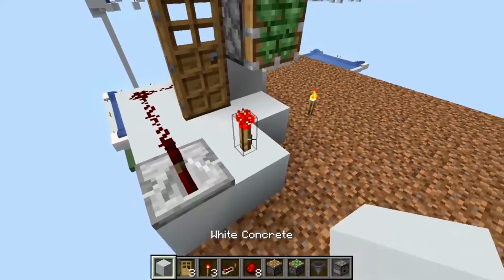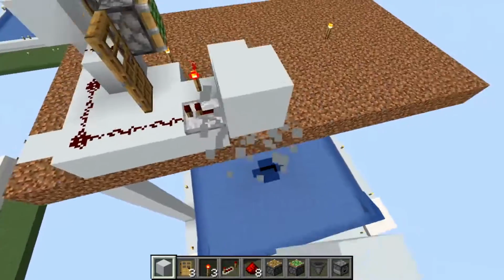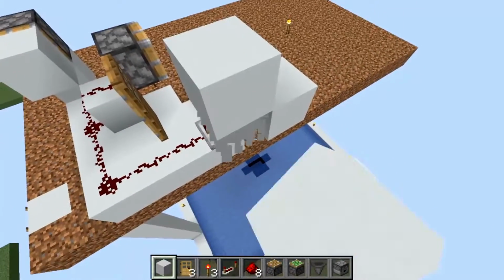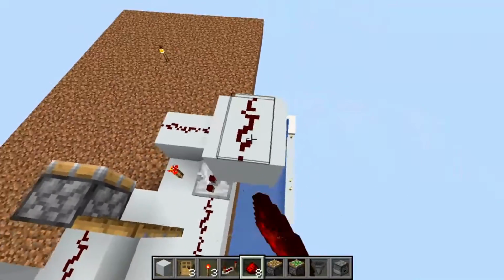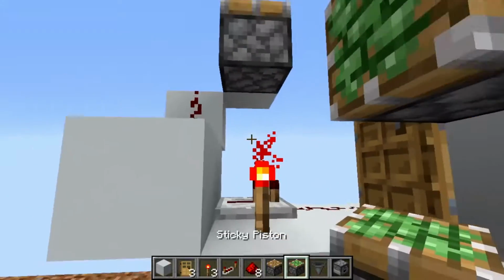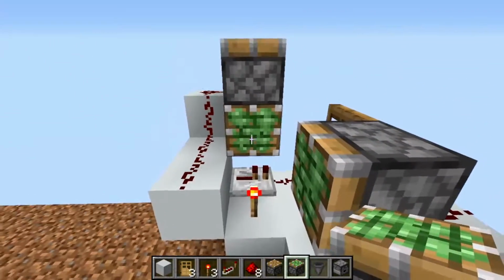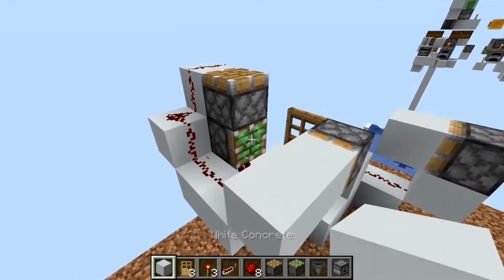Then you want to come to this redstone torch, place a block here, another one here. Then you want to build one block up this way and another block up this way. Then you want to cover that with redstone dust. Place a regular piston facing upwards and a sticky piston facing towards the direction of the redstone torch. And that is the block splitter done.